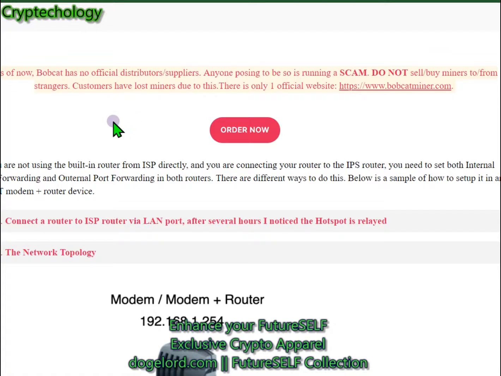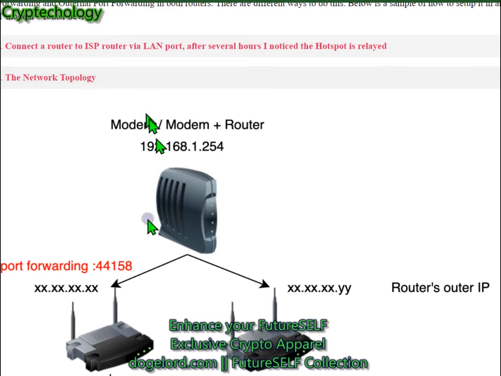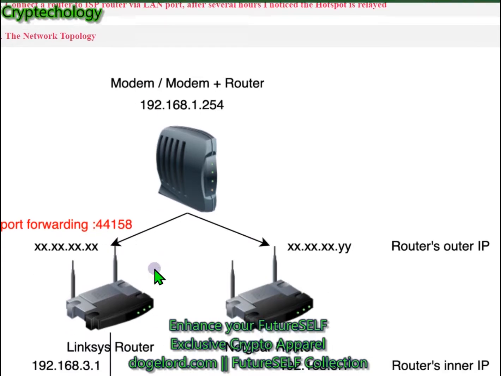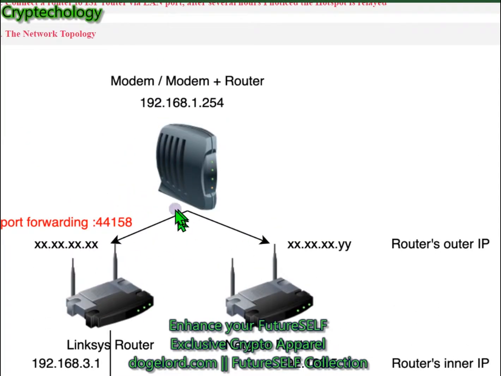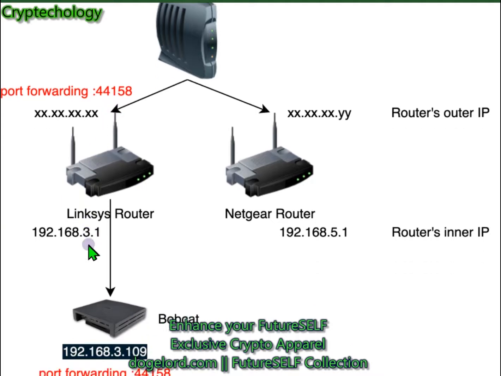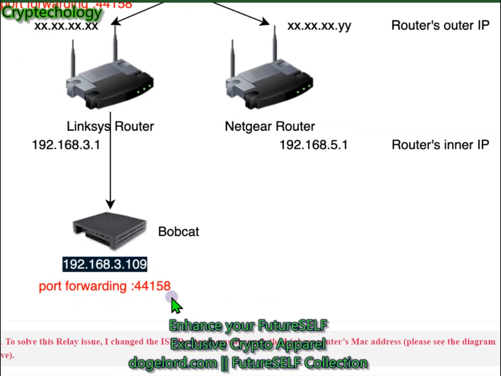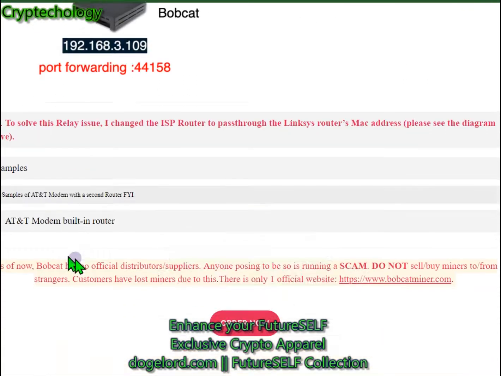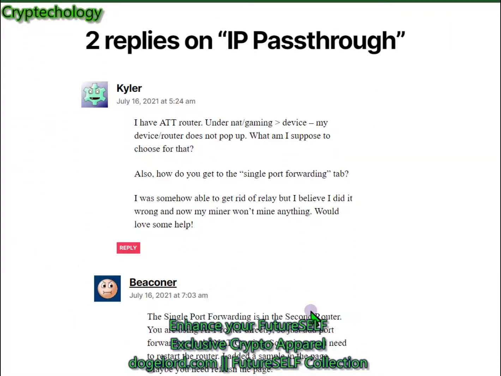So relaying, what do you need to do? You need to set up port forwarding to 44158. Oh man, I used to have it memorized. 44158, there we go. So you want to open up the port to 44158 so you can access your hotspot without any problems.